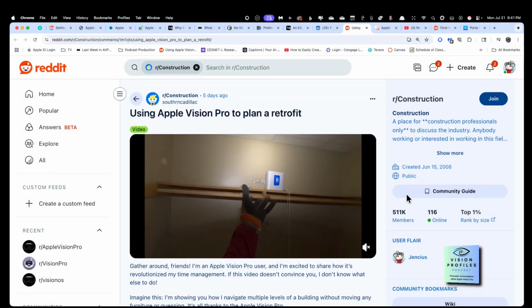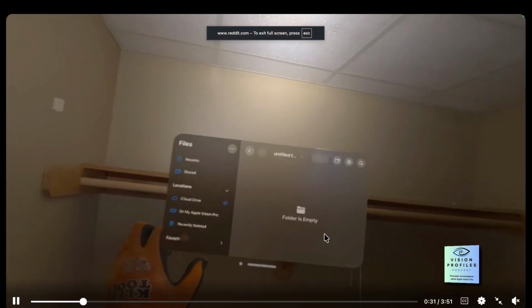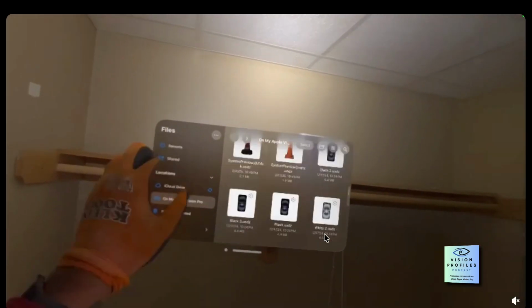Okay, so this last one was one that I spoke about, and it is a Reddit link that I have in here, and I spoke about it on Pro Notes. This is a contractor who put together, and I'll go full screen on it, his job, as he describes in here, and this is running at high speed.